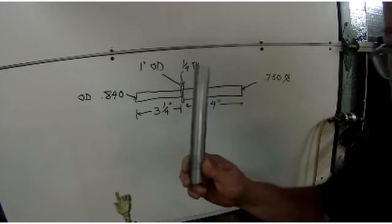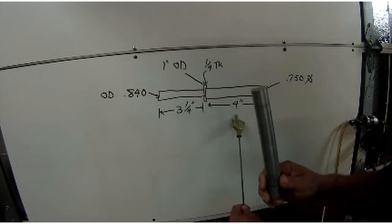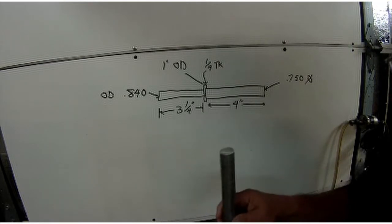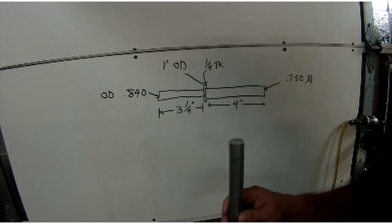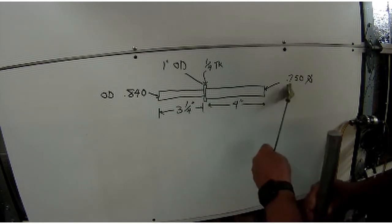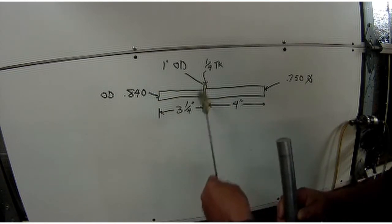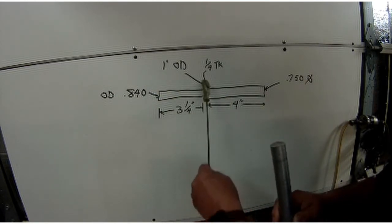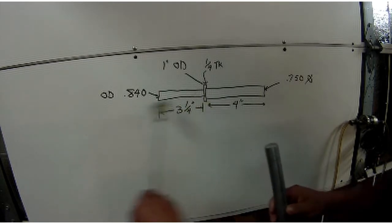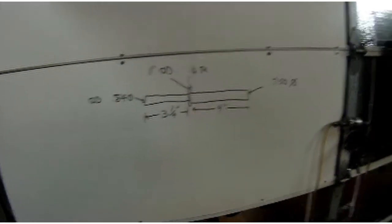This is a 1-inch piece here, and I'm going to do 4 inches. What it's going to do is stand up in the back boat pedestal. I'm going to turn this down to 750, 4 inches long. I have me a 1/4-inch ring here, because I'm going to have 3 1/4 here. This is still the original size here. Then this will be sweated in there. That's my idea of what I'm going to do.